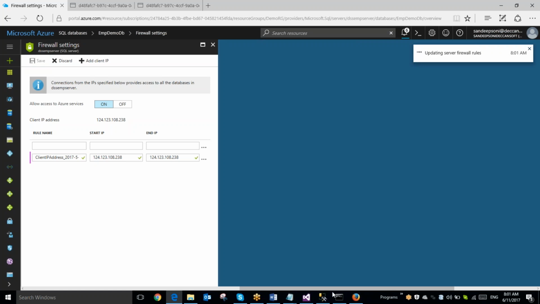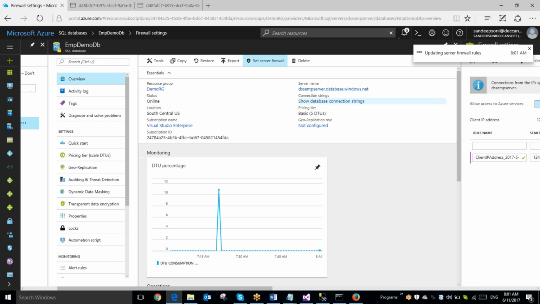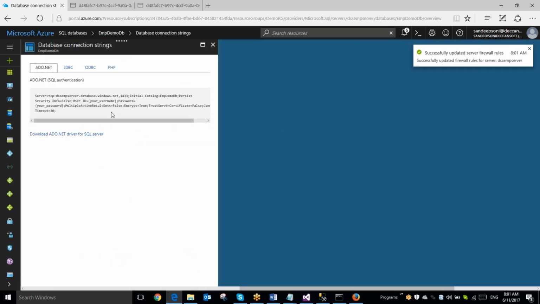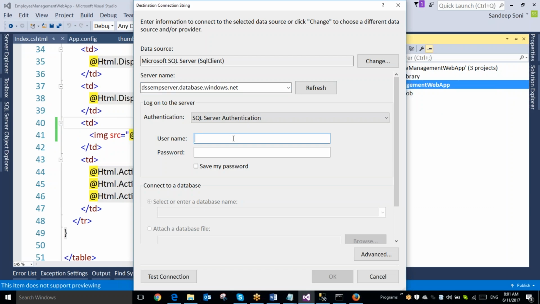Save it. Then I'll take the connection string. So here I have the server name. I gave username DSS admin and I gave some password.